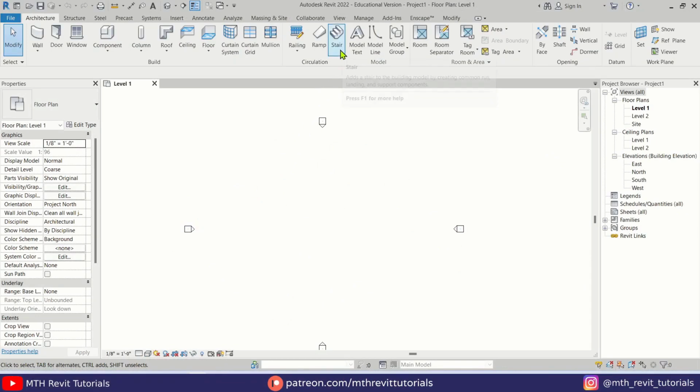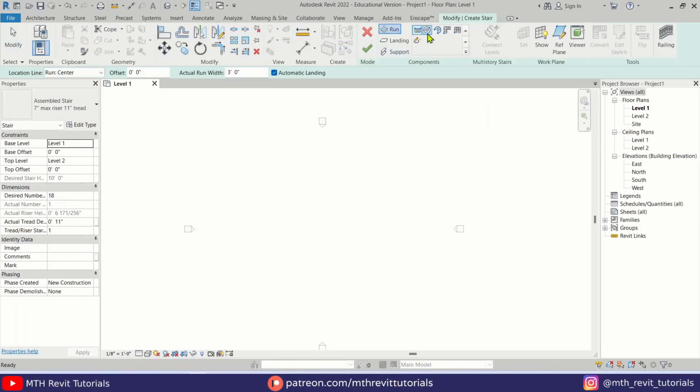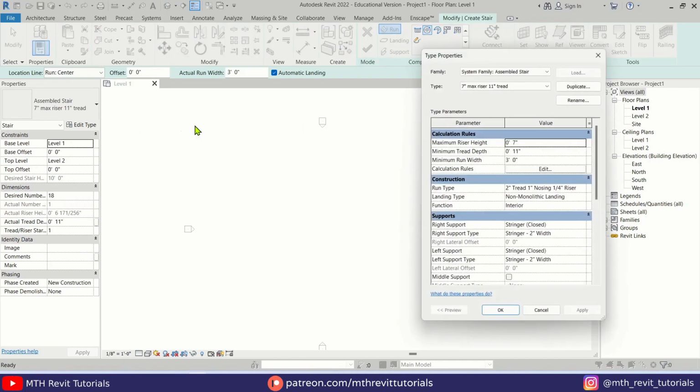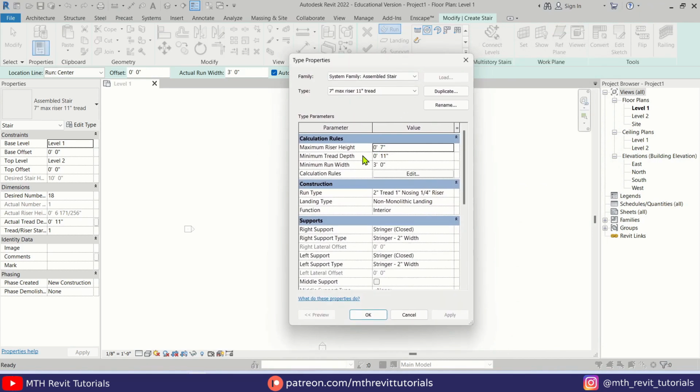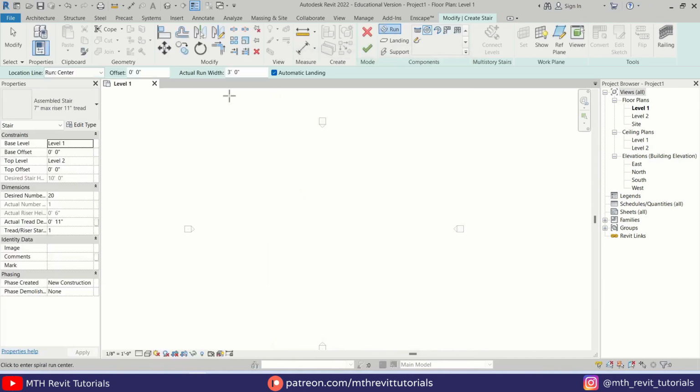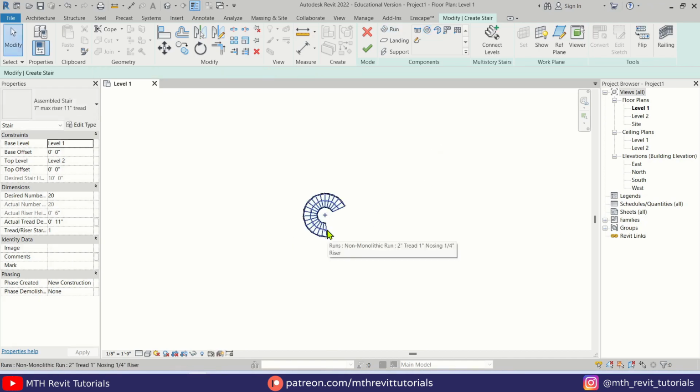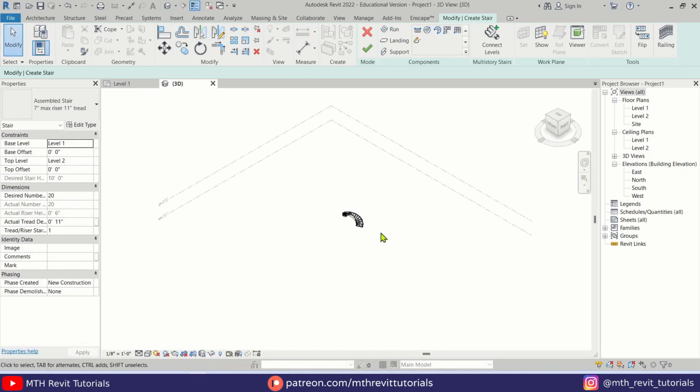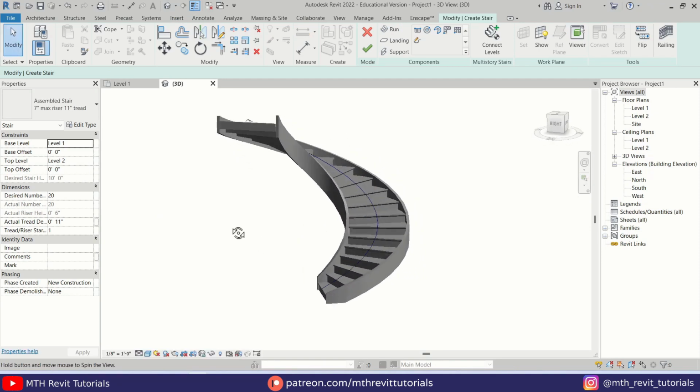Now, let's get started. So here I'm in Revit, and first let's go here and select stair, and I'm going to select this spiral one, and then let's click edit type, and here I'm going to reduce the riser height. Let's try 6 inches and 11 inches depth. Thread depth should work fine. Let's click OK. And then I'm just going to increase the run width or the width of the stairs. Let's try 3 feet 6 inches, and then I'm just going to create a staircase in the center here, like so. Now if I go to 3D, see, so you got something like this.